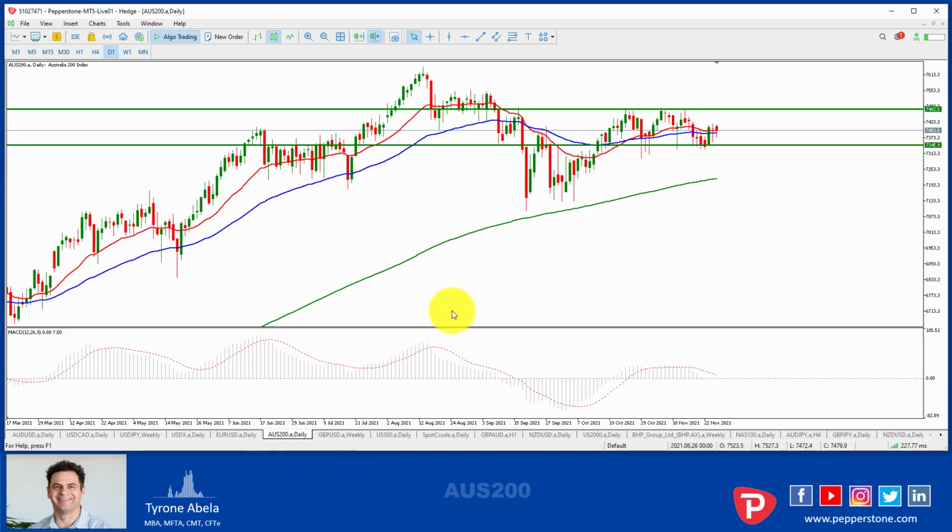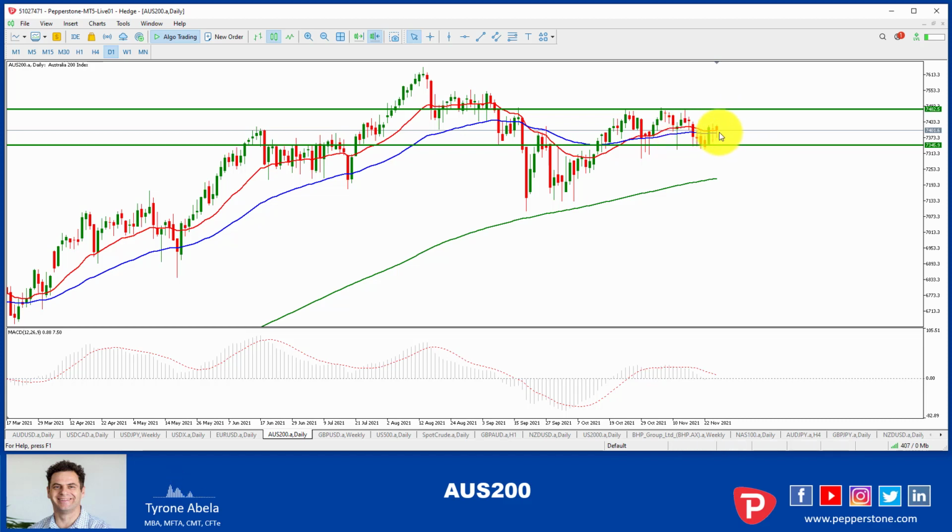All right, Aussie 200, stuck in this zone. We're still well and truly inside it. There's no question about that. The 73.50 area and 74.80 is proving to be a bonanza of consolidation for the Aussie 200. I don't think that's going to be changing anytime soon, especially this week. But it does give you some opportunities to trade off each base and each level.